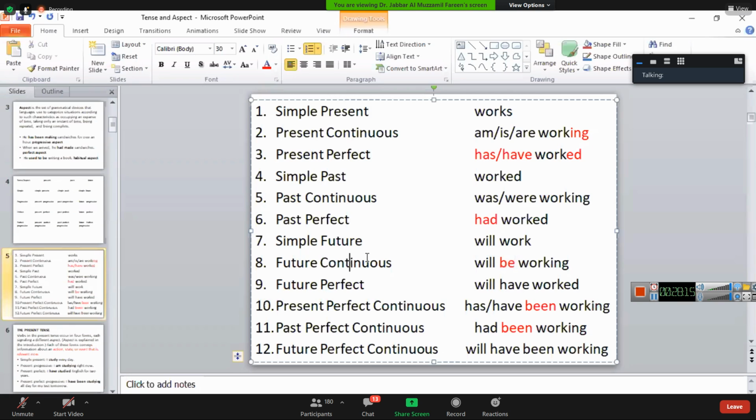Being progressive, verb plus ing. Future perfect, again 2 auxiliaries, but here you have to see will and have. Okay, will have, and here you have to see the past participle form, not past tense. It is past participle, that is the passive form, ed form, that is what to say, flown, eaten, etc.